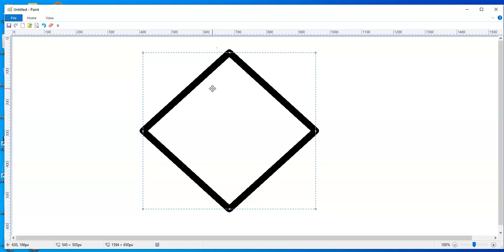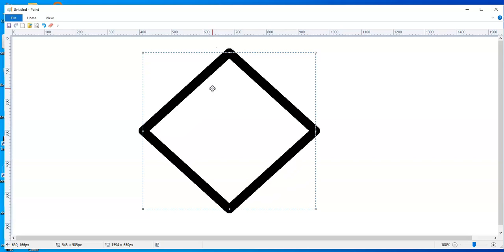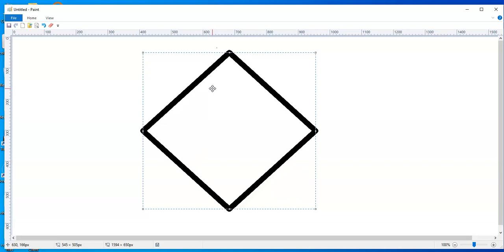Control and plus sign, Control and minus will reduce my size. You have to keep the key pressed. With one hand you can press the Control key and then with the second you can press the minus sign to decrease the size and the plus sign to increase the size of the border.